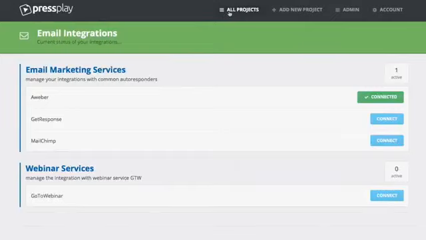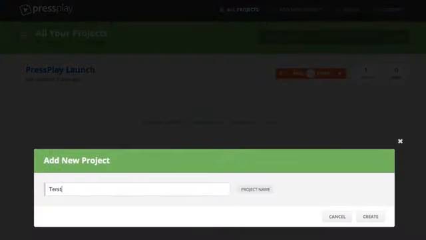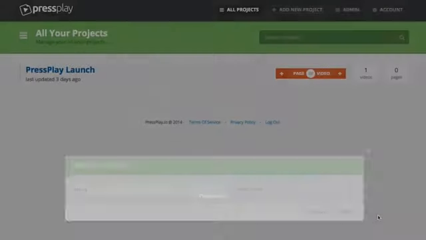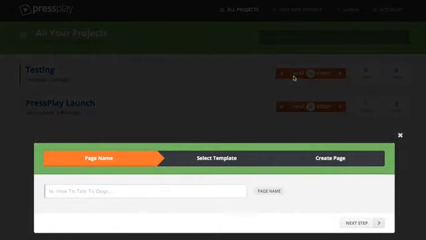So let me go ahead and dive right into this so you can see how it works. Just for this circumstance, I'm going to create a new project. We'll call it testing. You have two different options: you can create a page or a video. If you create a page, you're creating a full VSL, or video sales letter page, along with what we call a smart video. If you only do a video, that allows you to create a smart video that you can embed on any page you want. I'm going to show you a page because it involves both the page and the video.